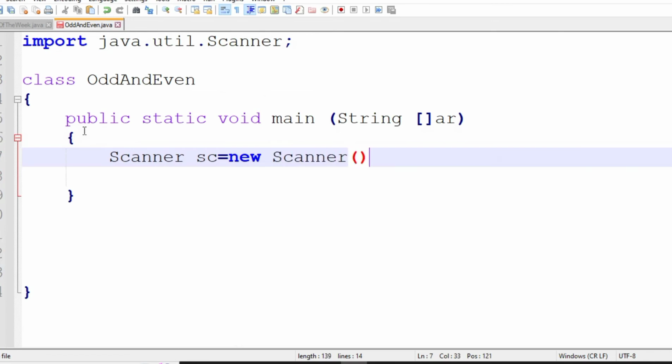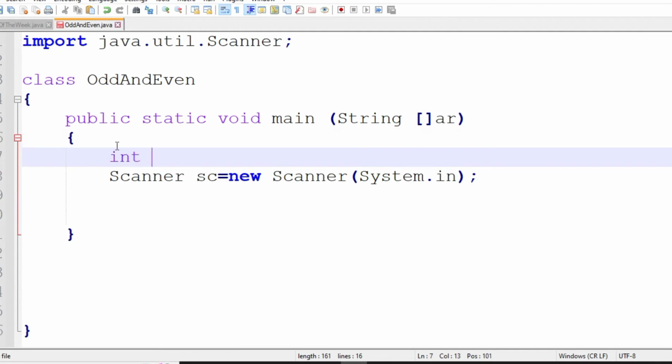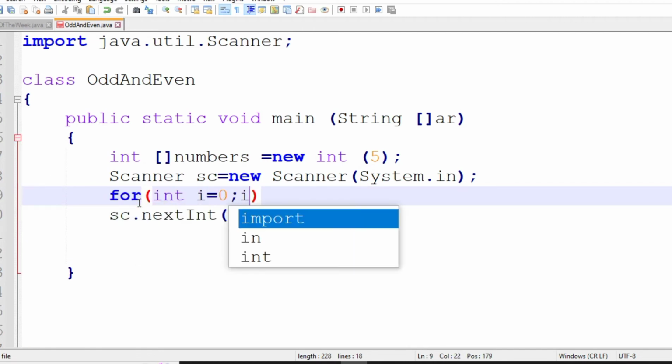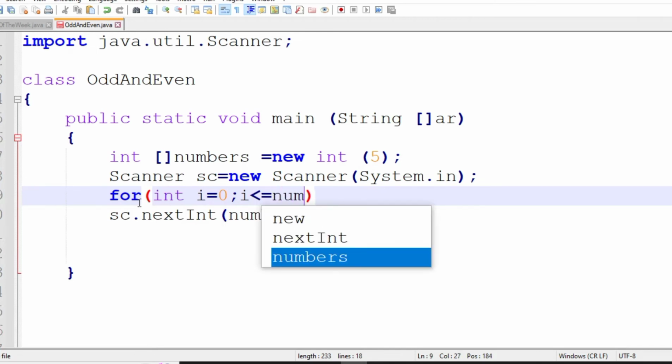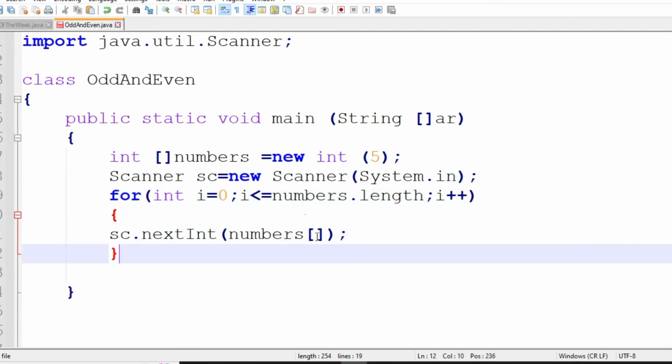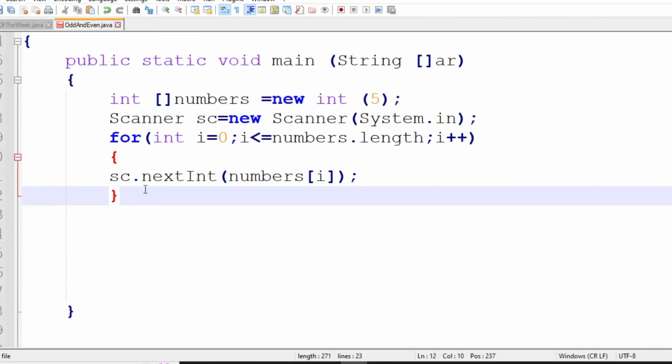So in this example I use a scanner and the for loop and array concepts. So at first I import the Scanner class from java.util.Scanner. Next I should create the object of that, I mean Scanner is equal to new Scanner System.in, and then I should create my array with the name of numbers, okay, with 5 elements.